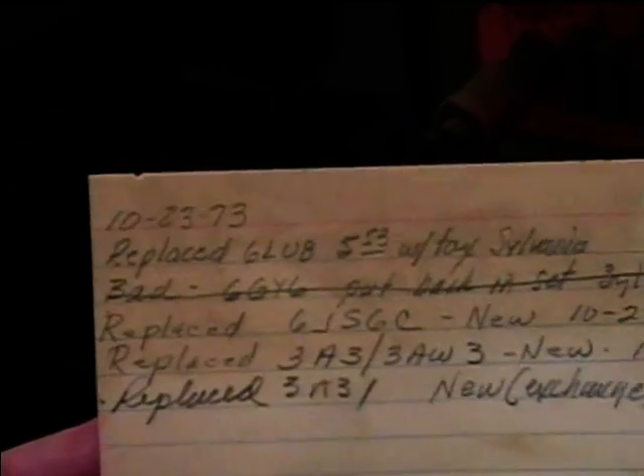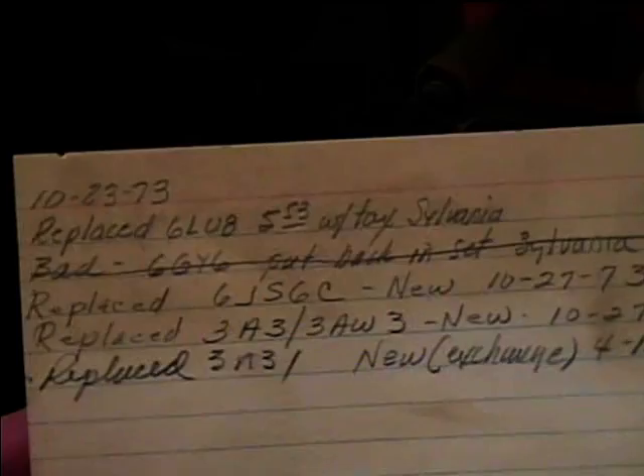So I bet you this set got a lot of use, as if it's only a '68 and they installed a new CRT in '75. But at least it has a better chance of having a good CRT. There's no booster on the filament. It's got power tuning - here's the motor - but it does not have remote control. Here's where the remote unit would be. Looks like there's some labels in here for tubes: 6GY6, replace 1073, replace 6LU8, replace 6JS6C.